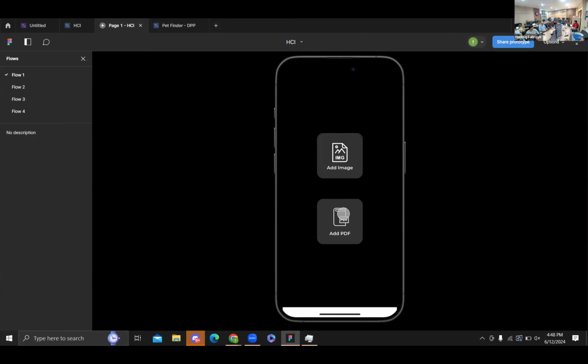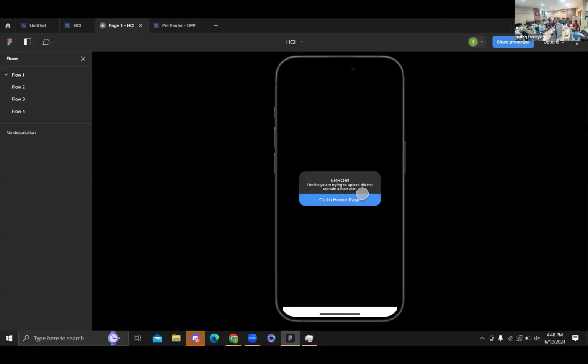For example, let's just say we add a PDF and it will go into a loading animation to show that it is scanning. If there is no floor plan or it's a wrong PDF, it will display an error that the file you're trying to upload did not contain a floor plan. And it will go to the page.